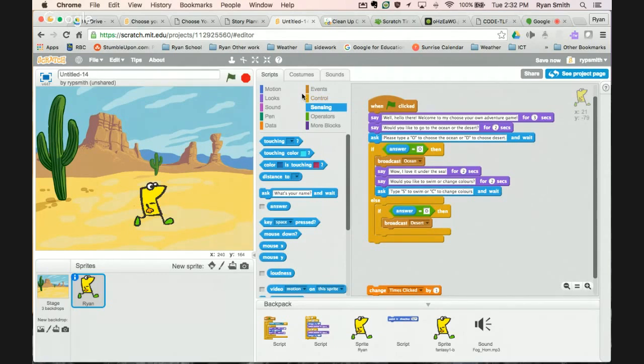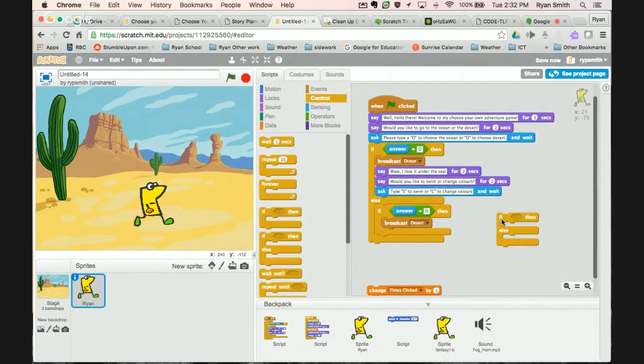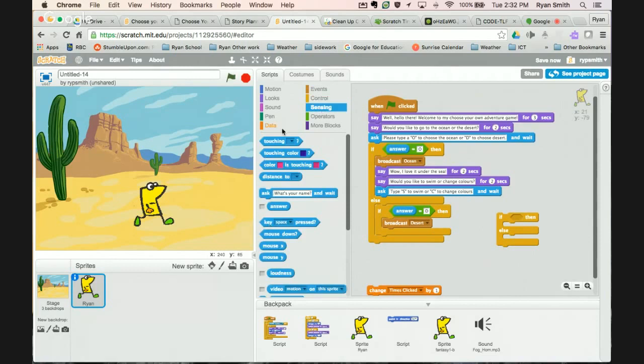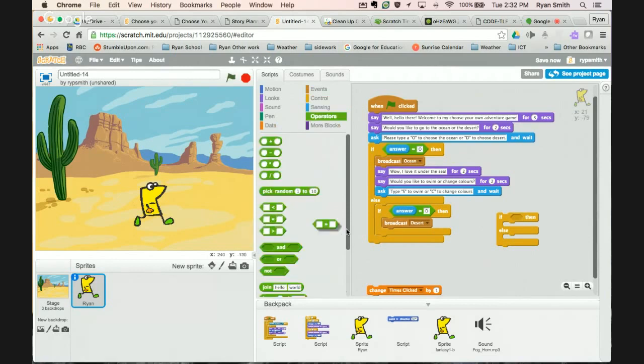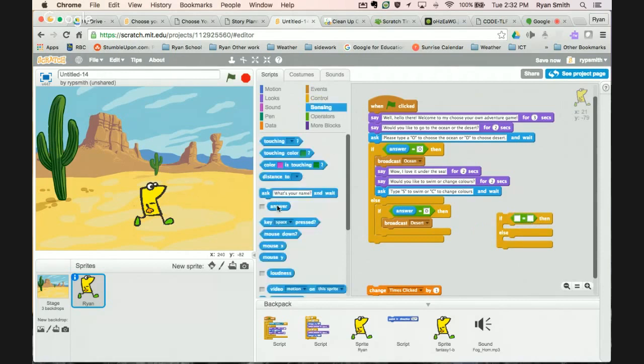And now we set it up really the exact same way. We know that they're going to give an answer. We're going to have to bring another if else. We're going to have to do an operator. And we're going to have to say, okay, so if their answer is the letter S, and the nice thing about Scratch is even if you type a capital S here and they enter in a lowercase s over here, it's still going to work. So whether it's a capital or lowercase s that they enter here, it's going to match up. So you don't have to worry about that.